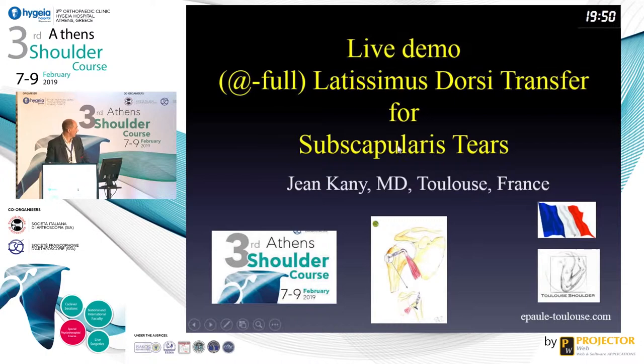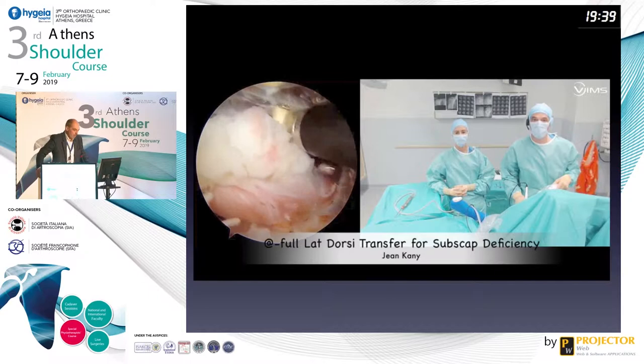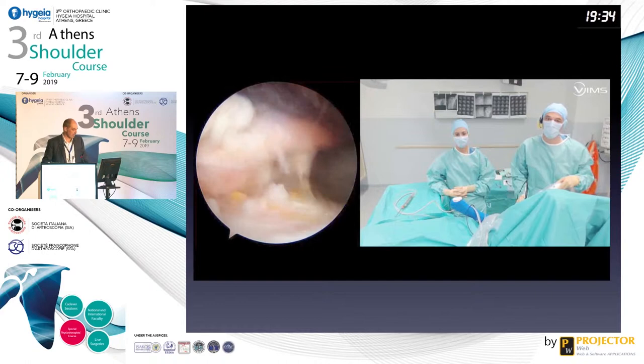So, biceps, let's go immediately. Remove that. When you go into this, this is the conjoint tendon, I think. Could you cut the sound of my movie, please? Yes, thank you. So this is the anterior part of the shoulder.